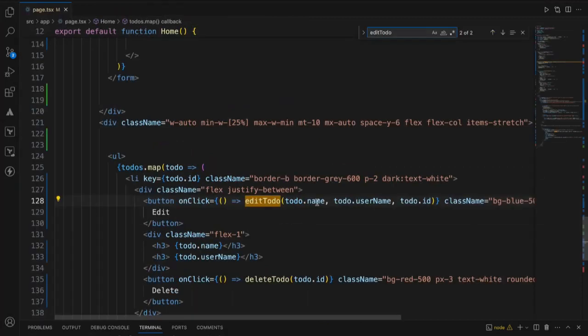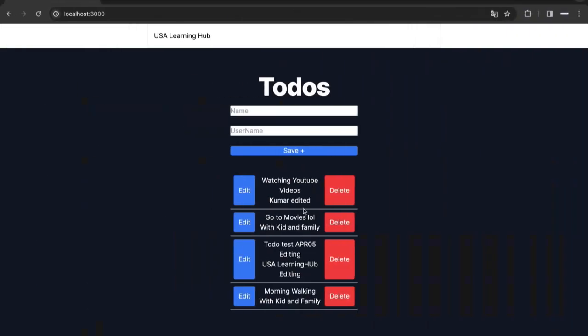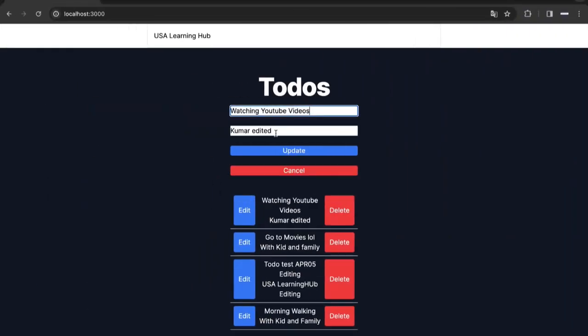So when I click edit to-do, I'm getting hold of these 3 values, and I'm going to the edit to-do function, and I'm setting these 3 values to the current form and saying it is not a new to-do, it's not a new record. When I click edit, it is taking the values and setting them here and saying it is not a new record.